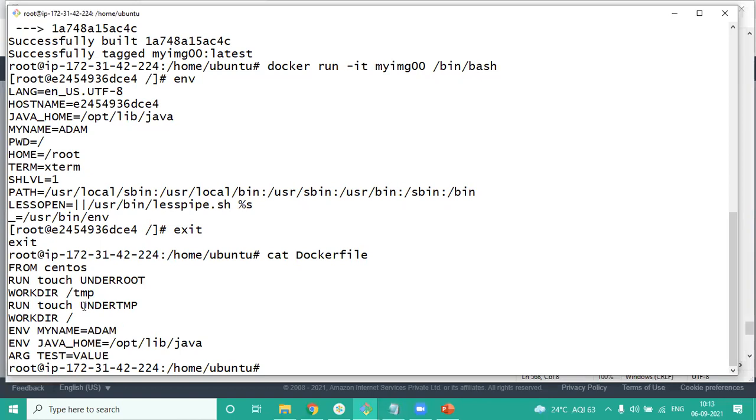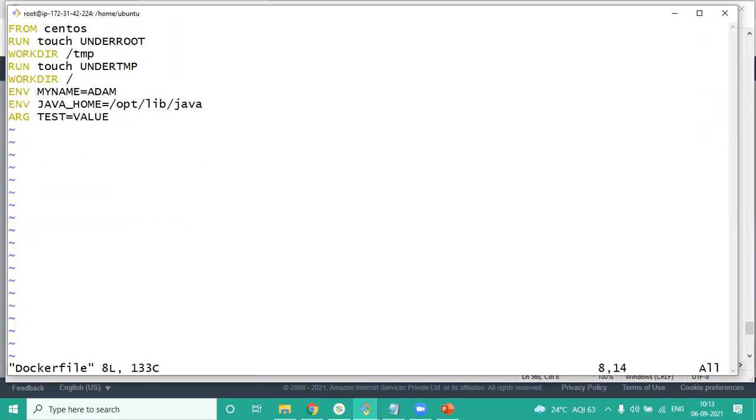In fact, one more example: you can create it as a variable, and you can directly substitute it. So let's say here, instead of hard coding, I can actually do it like this: dollar, let's say something like PNG. Now, even though you have not declared anything, these are called ARG.